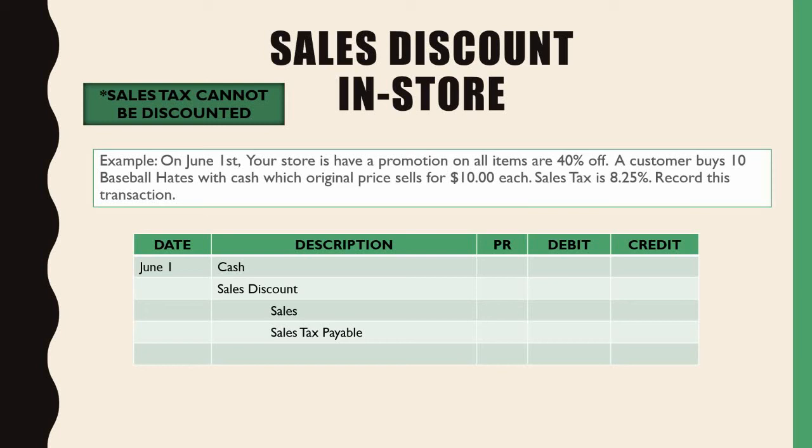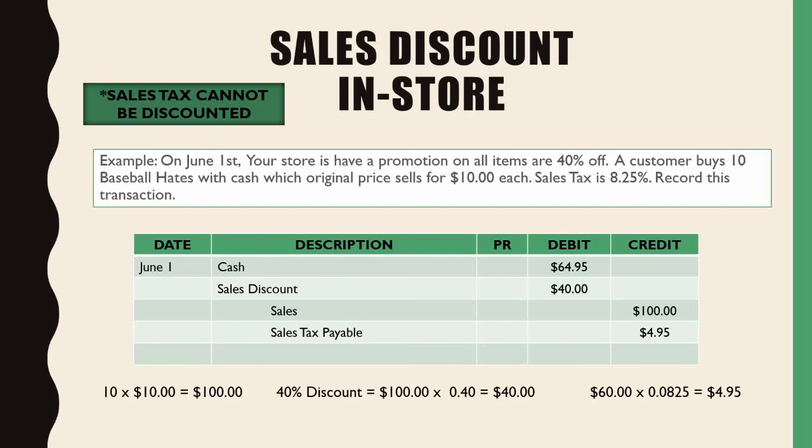And then, as you mentioned before, you can only charge tax on the items you actually sell. Or, I'm sorry, you can only charge based on the total amount of selling price that you sold. In this case, I did not sell $100. I only sold $60. So we are calculating sales tax based off of the $60 to give us the $4.95. So therefore, I should be receiving at the end of the day $64.95. So that is correct.